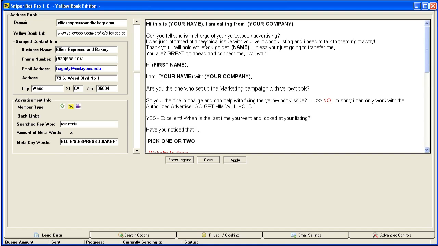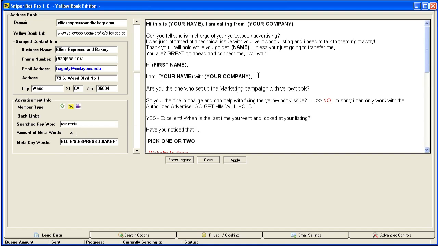So everything that you need is right in front of you when you're talking to a potential client. You don't have to look down at separate pieces of paper. If you need to know what services they're paying for, you can look right here, and it clearly shows you visually what services they're paying for. You can see that they have their website hosted with Yellow Book. You can see right here that they're paying for a video. You can see the number of backlinks they have.